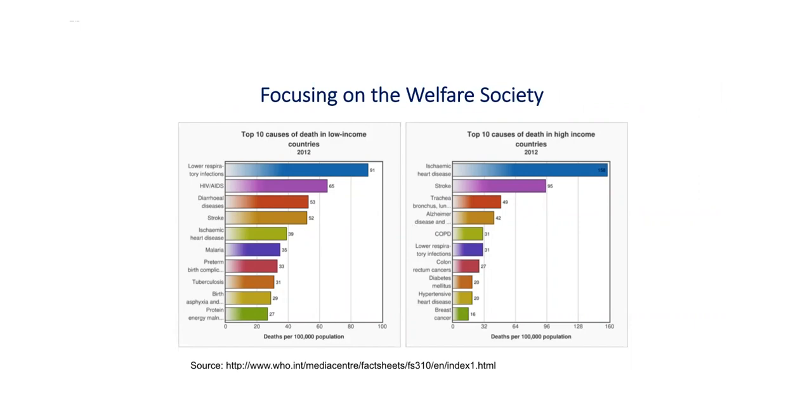For example, here we have stroke, we have Alzheimer's disease, we have chronic respiratory diseases. So we see that the top 10 causes are really, really different. So it depends a lot, or let me say it another way. When you are managing data in order to transform this data into knowledge, you have to take care about the bias that you are introducing from your perspective or your context. For this reason, validity is so important. For this reason, it's crucial to have as much metadata as we can in the data. So if we are talking about deaths, for example, we need to know which country we are talking about, because otherwise we can mix root causes in the data that we are analyzing. Okay, so this is so crucial.